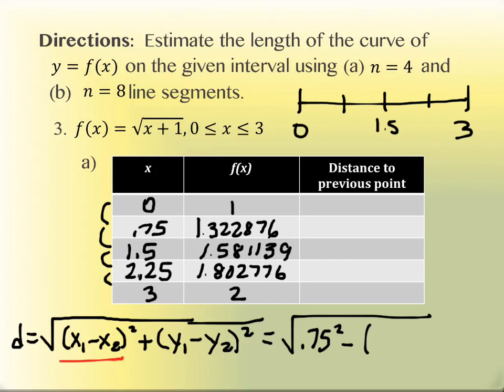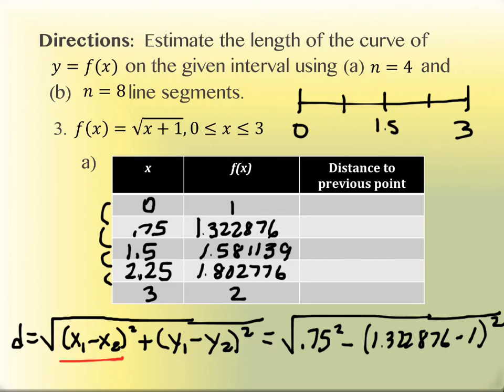So the first one, for instance, I'll do the second y value, which is 1.322876 minus 1. Your calculator, again, will let you enter this just like that. Put a big old giant square root and it'll open a parenthesis. If it doesn't, you need to. You can type in 0.75 squared plus, open another parenthesis, type in the second piece here, 1.322876 minus 1. Close the parenthesis, square it, and then you can close the whole parenthesis for the square root part after that. If you don't close the whole thing, it won't complain either, so it doesn't matter.